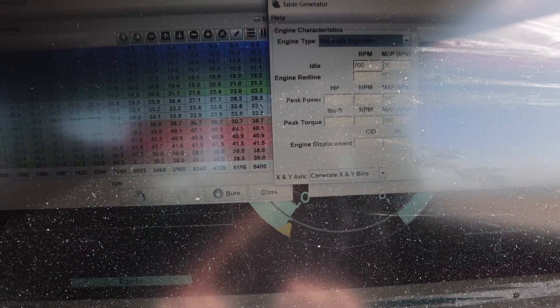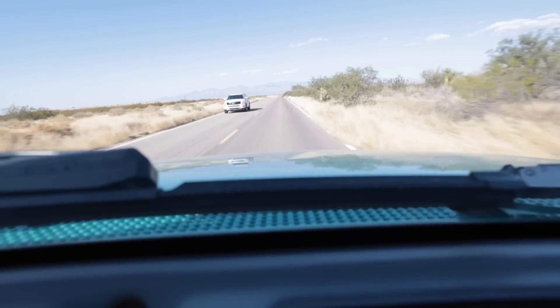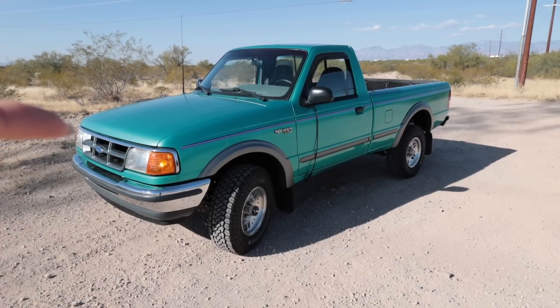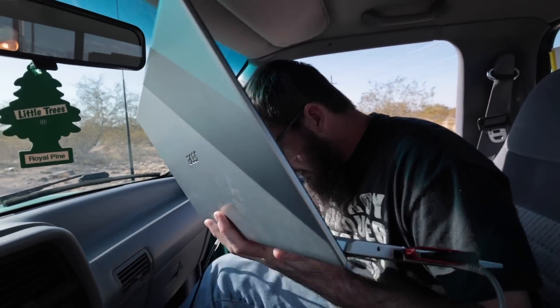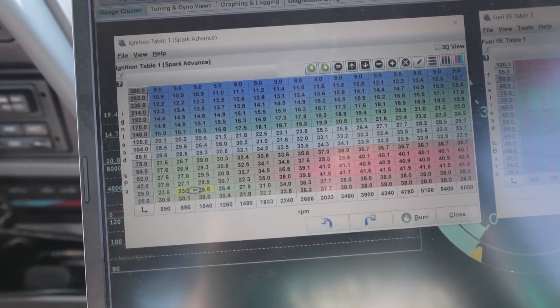There's a little wizard in here that's actually pretty cool — if you go to Tools, VE Table Generator, you can put in all your information and it gets you close-ish. It's idling smoother than it has ever idled since I got this truck in my possession. We've done about five or six passes now just working out different areas of the load cells. I think the only thing that's left to really work on is the transient fueling area — there's one funky spot when you make the first to second shift that kind of hiccups every once in a while. I've been adding one or two degrees of ignition timing here and there when you go wide open throttle and we're at like 33. I definitely think having the wideband integrated into the MegaSquirt instead of doing it isolated like we're doing would make things easier, but it's not really essential tuning something like this.